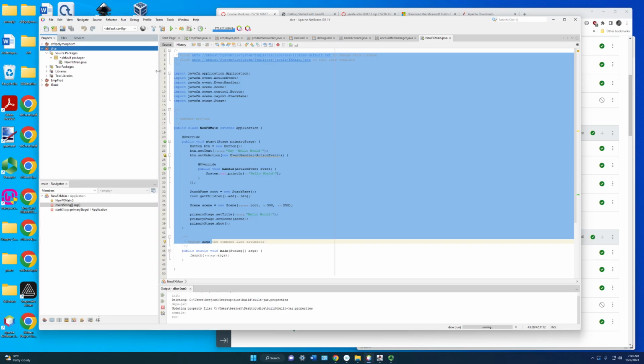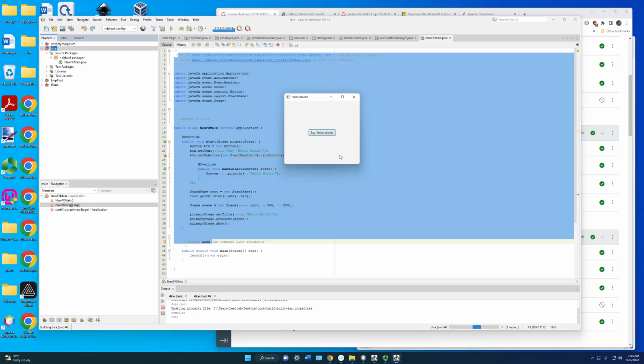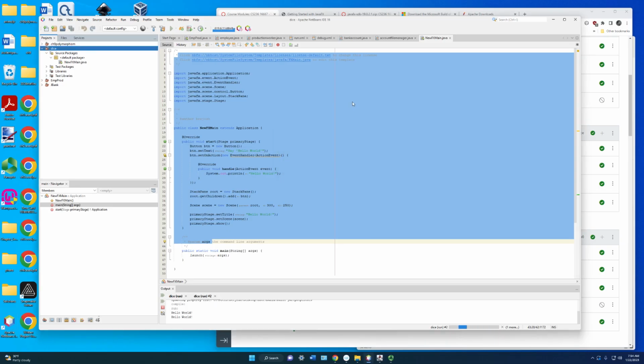Okay, now I'm going to go ahead and just do a dry run of this, and we've got something that's not really doing much of anything other than what looks like hello world printing. So we're going to use this as a template to begin.